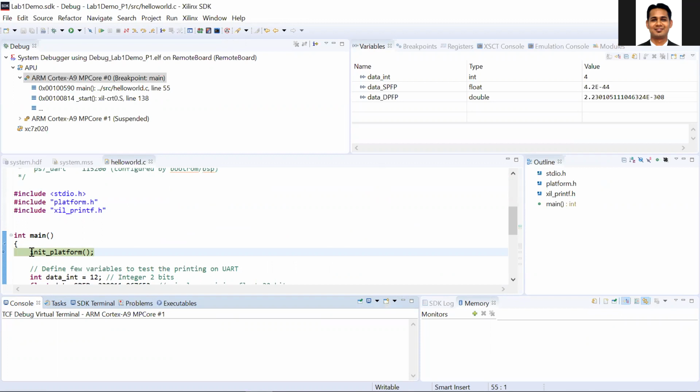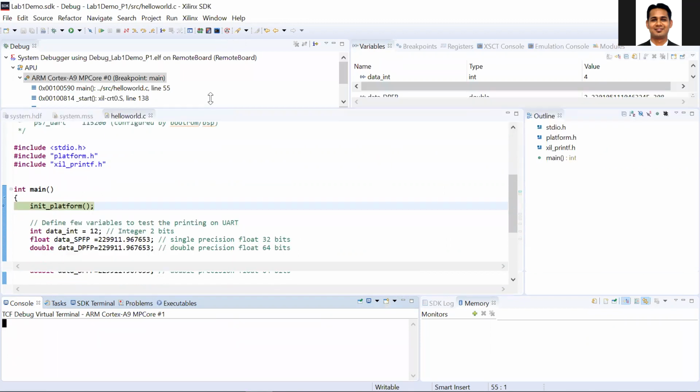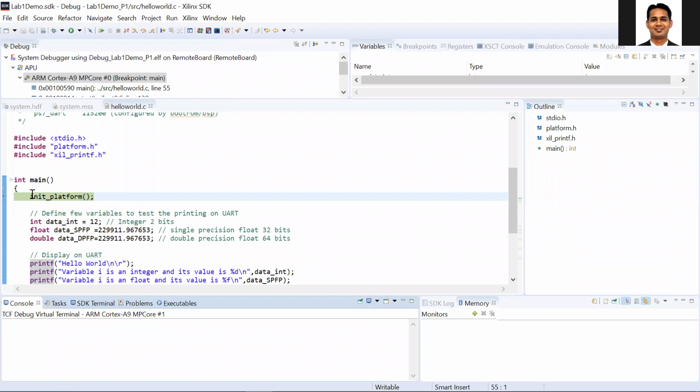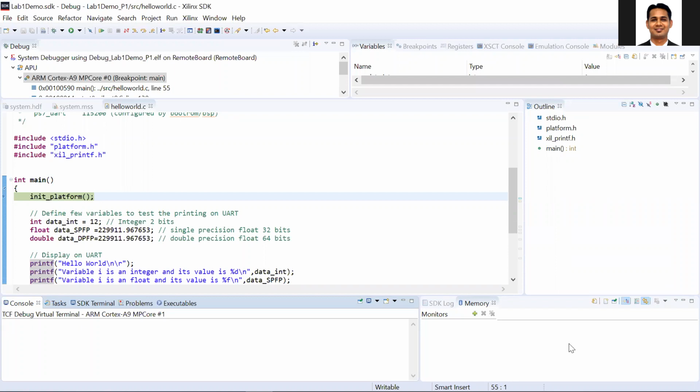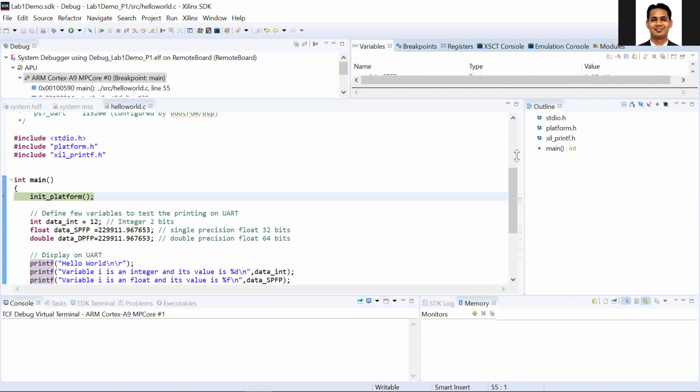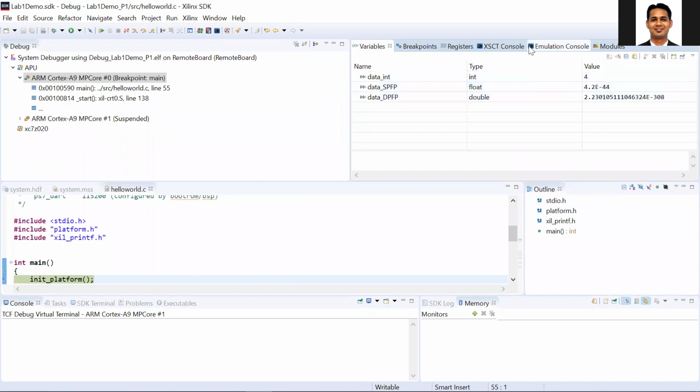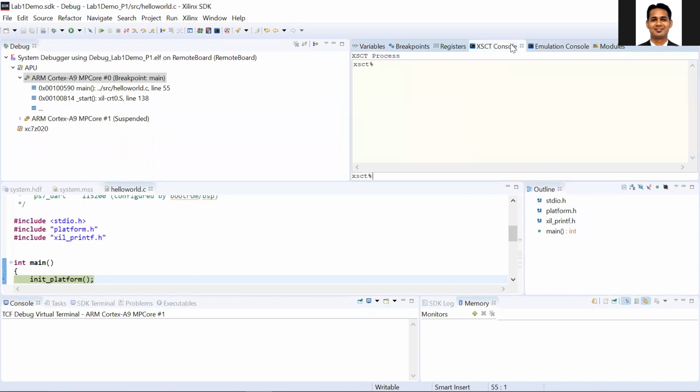Okay, so you can see that the program has been downloaded and the program has started the execution. And since we are in the debug mode, it will stop on the first line of your program. Now we will study more about debugging in the subsequent videos, but right now our focus is on executing this code on the board. So as I told you, instead of the UART one, we need to use some alternative option. So we are going to go to the XSCT console, and here we need to type the command, which is jtag terminal.